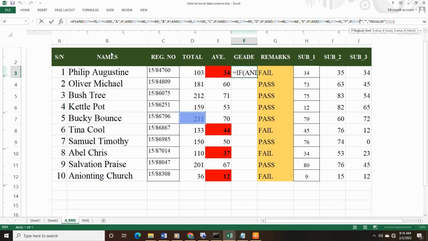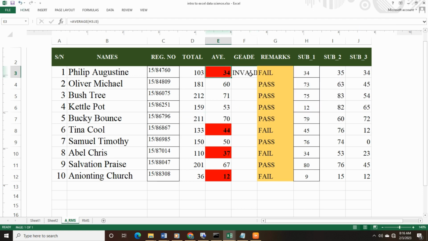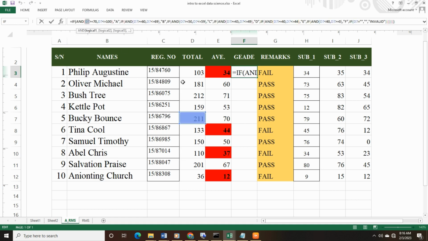Let me go back. Can I go back? Alright. Okay, why? Let me change this to this. This should be E3. I have to test it out again to discover the error. So that should work. You see, the code is exactly the same thing. It's just that the parentheses are now complete.